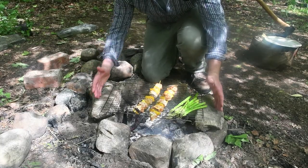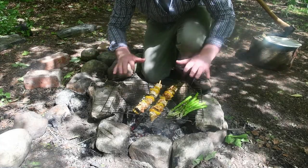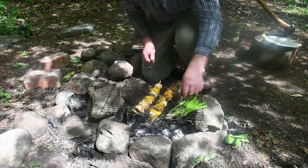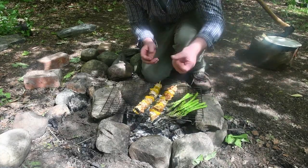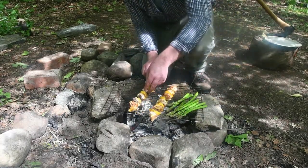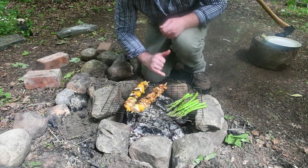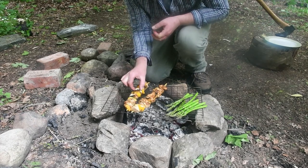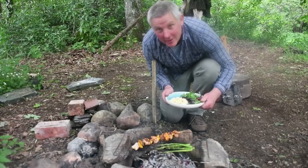I put an extra couple of rocks there to raise this grill here, and I was actually going to take the rocks away and then lower it down as the fire went down, but that heat is still really good. This asparagus is just charring up very nicely. It's absolutely roasting to touch. This is cooking lovely. Absolutely beautiful. Colour on that's perfect. We're not far away from being done. Going to give it a little bit longer. Looking forward to this, the asparagus. Very, very tasty. Lunch is ready.